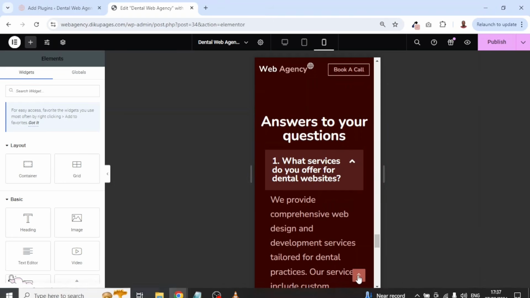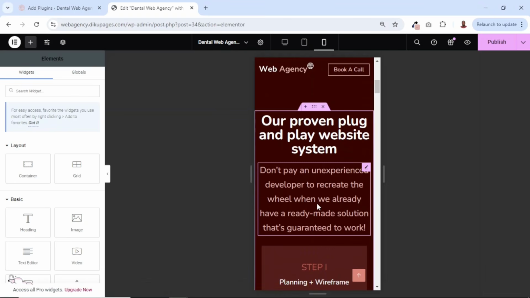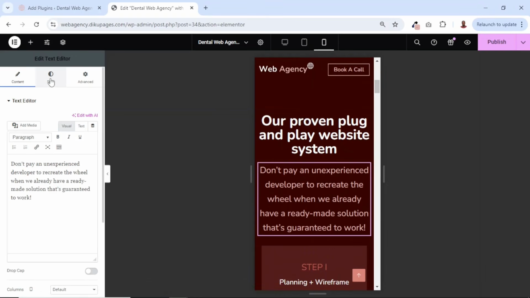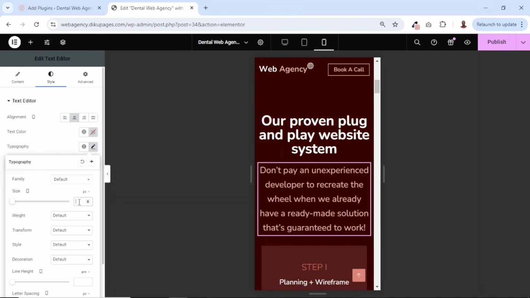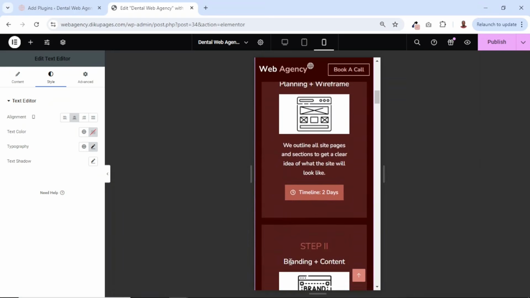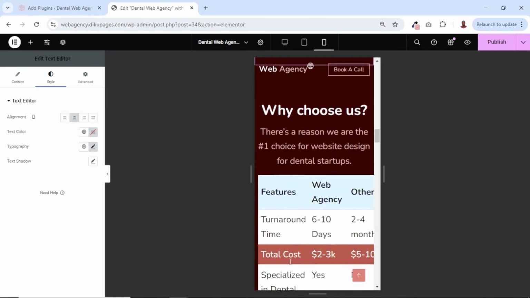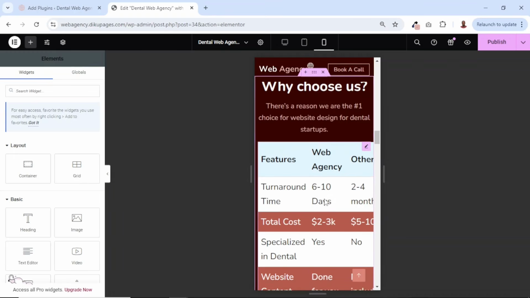Let's go to top again so that we put from there. This text here, I'll change the size. So I go over to style and the typography, I make it 20. I right click on it, copy the style. Going down, I'll repeat it for the rest of the subheadings, like this one here. Right click, paste style.